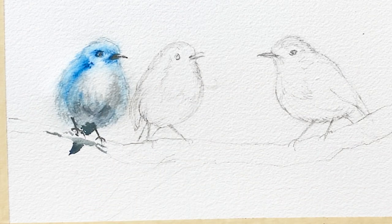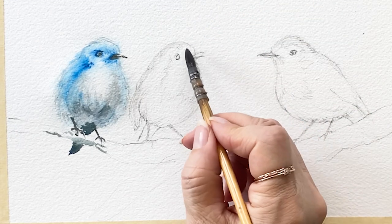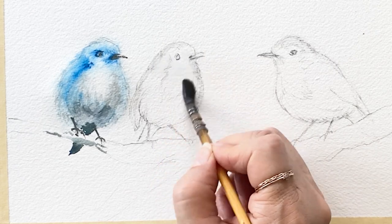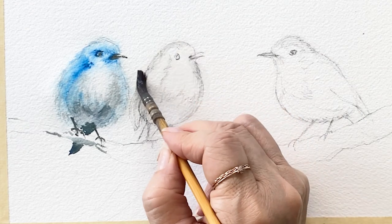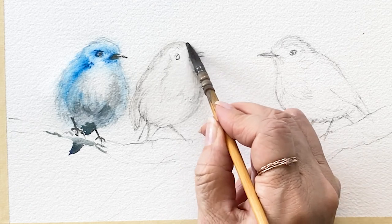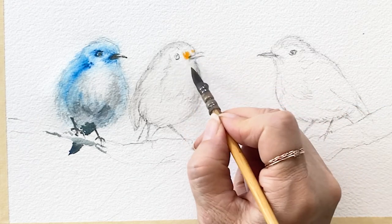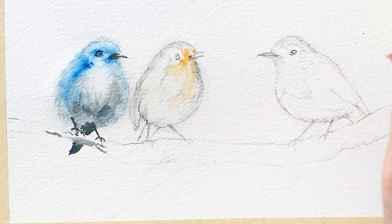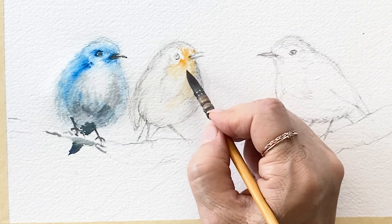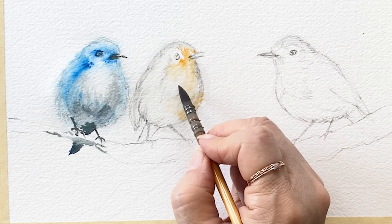Okay, next we are going to try the second bird. First, wet the paper. Okay, and take some orange color, put it on the beak area. And here the light is from the top right side, so I'm going to save some bright part here.